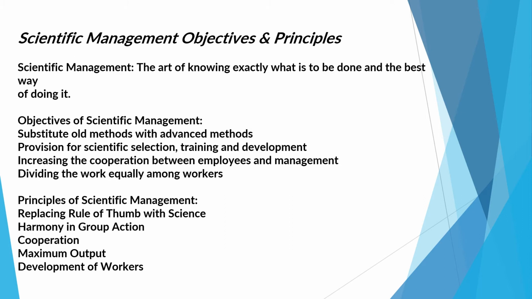Next, coming to the second point, selection, training and development of employees. This is very, very important. How you are selecting the employees, what type of training you are giving, that is very important. And a trained person, when we place him in a correct post or at a correct job, he can do better. So that is very important.